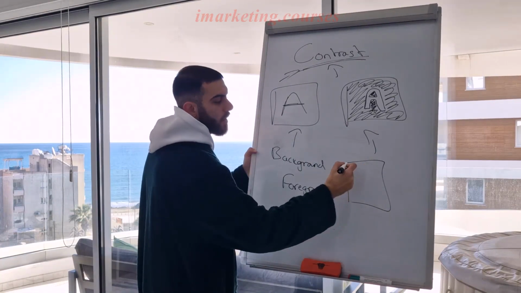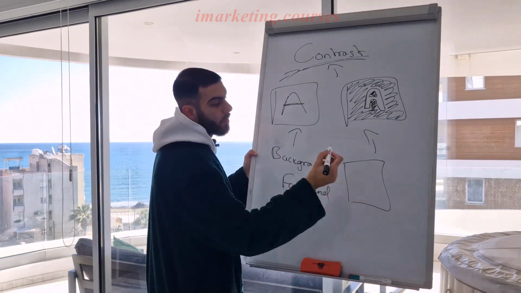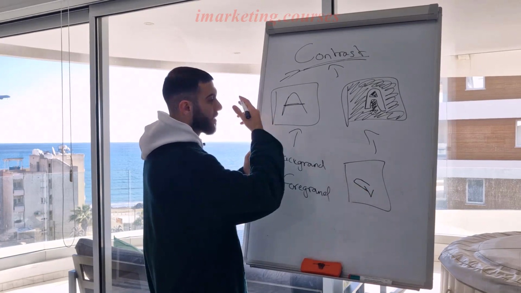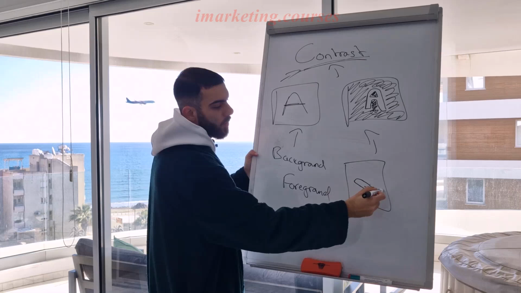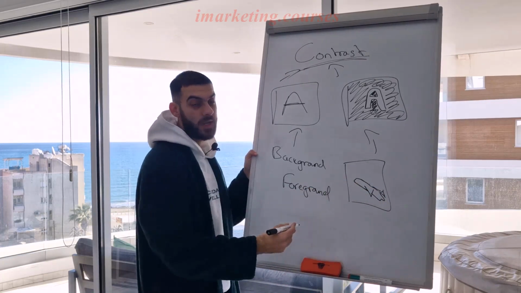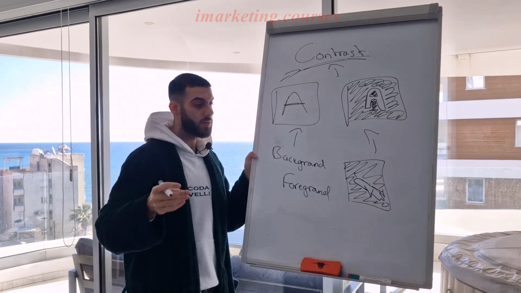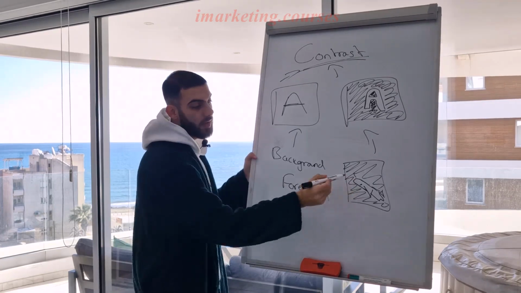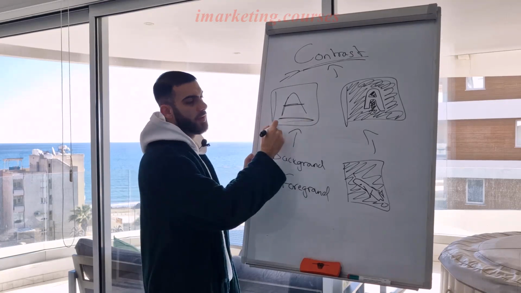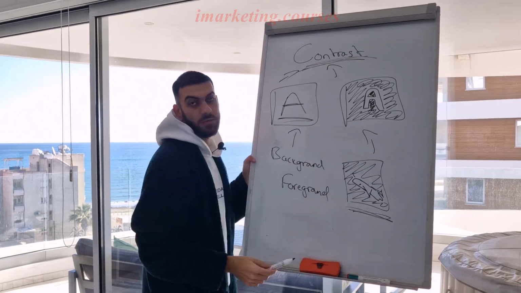Now, it's not just about your text, it's also about your images as well. So if your book cover has a black background and then your main image is a white bird or something, you have a white pigeon or whatever. I can't draw, so let's just draw a plane since I can hear the planes going in the background. Let's just draw a white plane. This is a plane, by the way. If you have a white plane as your main image and your background is black, that's going to give you high contrast. When you're scrolling through Amazon, you're going to instantly be able to tell that this is a plane because it stands out from the background. So contrast is not only important for text, it's also important for images. Always look at the contrast of your text and the contrast of your images with your background.